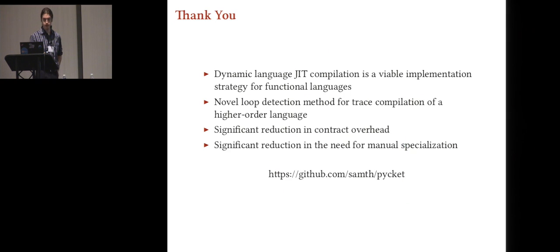And so, in summary, these dynamic language JIT compilation techniques are very effective for functional languages as well, even though they haven't been applied that much to functional languages, assuming you can provide the right unit of compilation and give it enough information to overcome the overhead of contracts and the need for manual specialization.